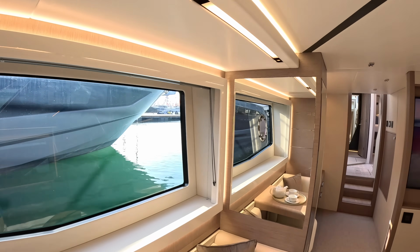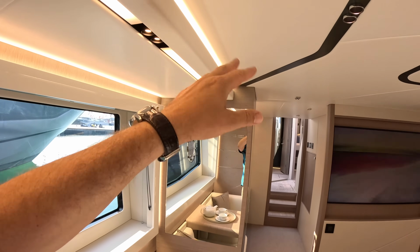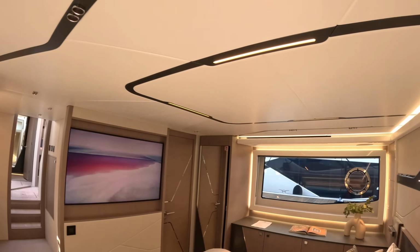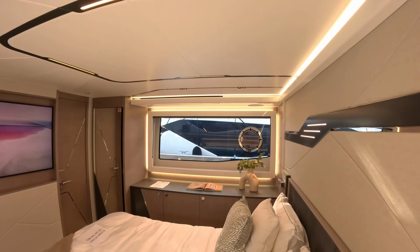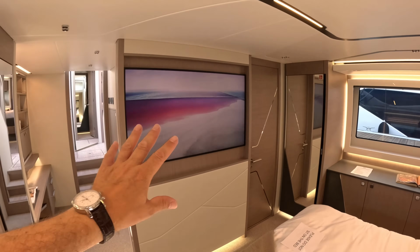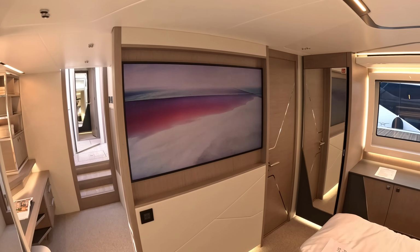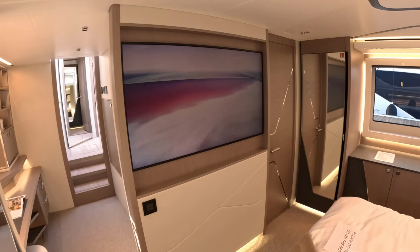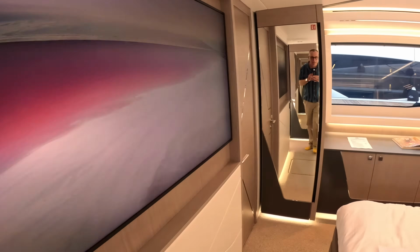And again, I'm loving the detailing. I'm loving the pale wood. I'm loving these headlinings. I'm loving this lighting and these design details about the place. That all looks really, really smart. TV in here. I like these new TVs. They use them as like pictures. It looks like it's flickering a bit, but it's not. Hang on. Stand really still. Will it stop? No, it won't. Let's keep going. But yeah, they look really good.